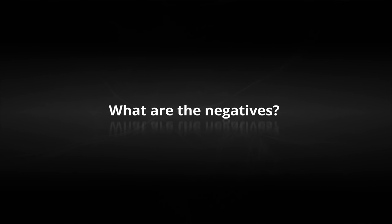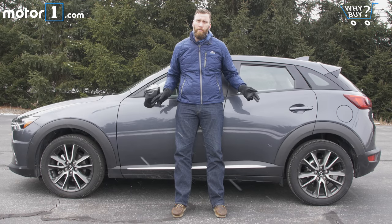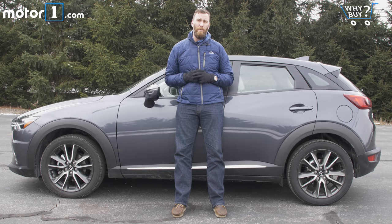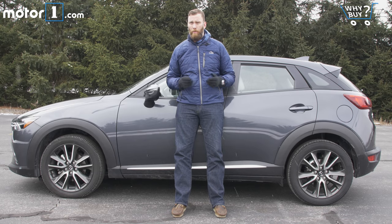What are the negatives? Overall, this is a really balanced vehicle—it makes a lot of sense, especially if you prize all-wheel drive but want a smaller footprint. But it's also more expensive than competitors in the segment, and it's a few grand more and not quite as useful as the Mazda 3 hatchback. Still, if you like the look, the body cladding, and the ride height, I'm not going to stand in your way—it's just not a totally rational segment to begin with.